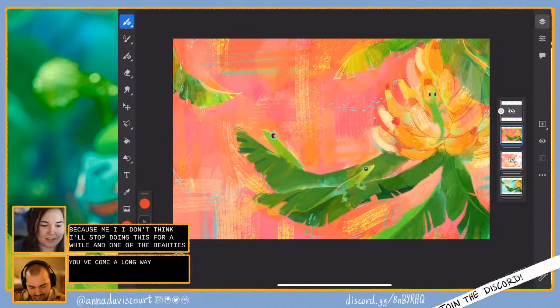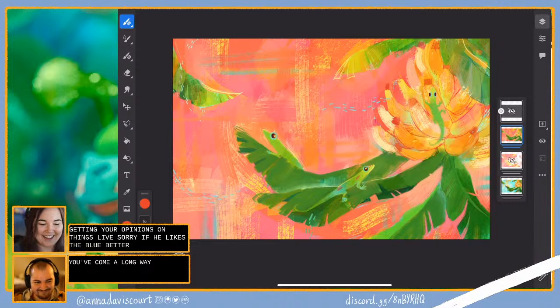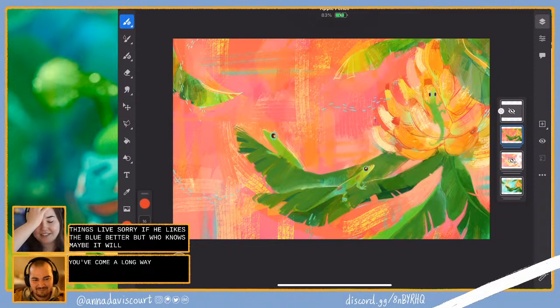And one of the beauties of it is I can leave this one and pick it up anytime. I can just start another one at any point. And the only thing that's really my guide in all of this is animals and fruits and the pieces that have come before it. So thank you for hanging out with this one. I always love streaming with you guys and getting your opinions on things live. Sorry if you liked the blue better.